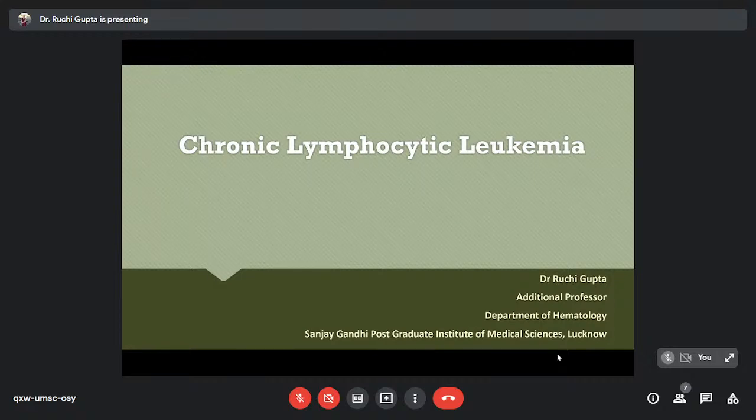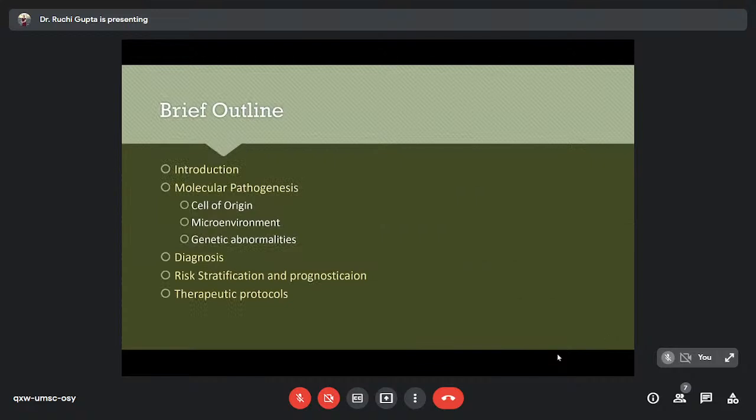Though everybody, I am sure, who's in the field of hematopathology has come across cases of CLL, nobody really bothers to look at the pathogenesis. And there are so many more things to this entity than what the peripheral smear with small mature lymphocytes and things like that tell us. So with that, I start the talk. As already pointed out, this talk is basically going to cover all aspects of CLL.